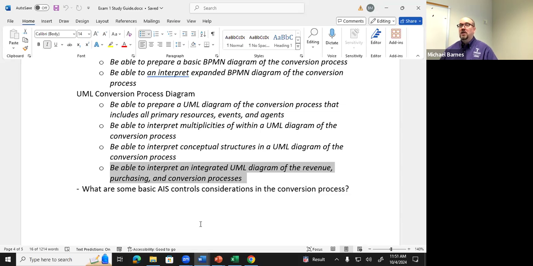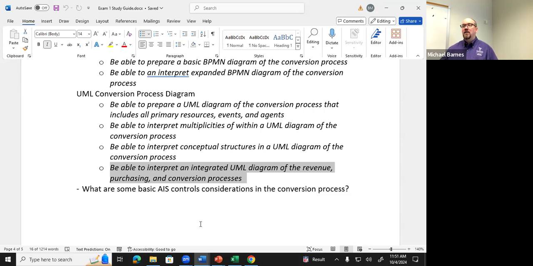So there were a lot of things that we talked about with respect to that. The most important is you need to be able to identify what activities are unique to a given process area, what activities are shared between process areas. I shouldn't say activities, I should say classes. What classes are unique to a given process area, what classes are shared between process areas. If they are shared, make sure you can identify which processes share these classes, okay? So that was something we focused on and talked a lot about. Make sure you're familiar with all of that.